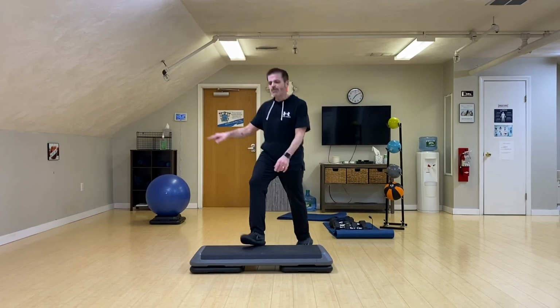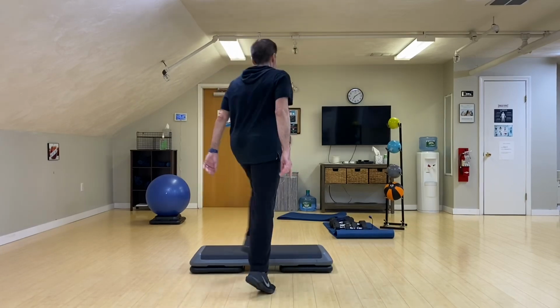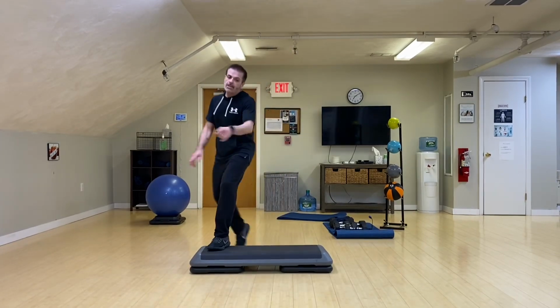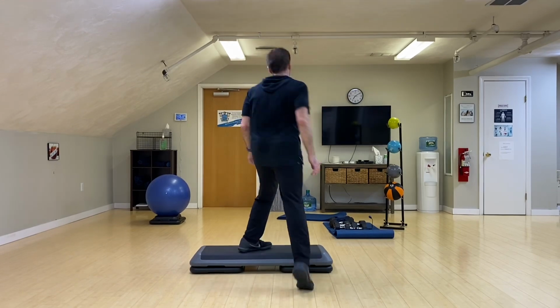Knee around the world, halfway now. Do it again. Over the top. And step slam in the corner. Lunge for two, take it up. Good, two more.